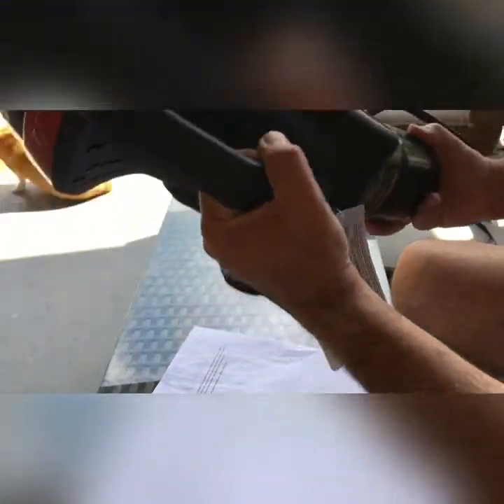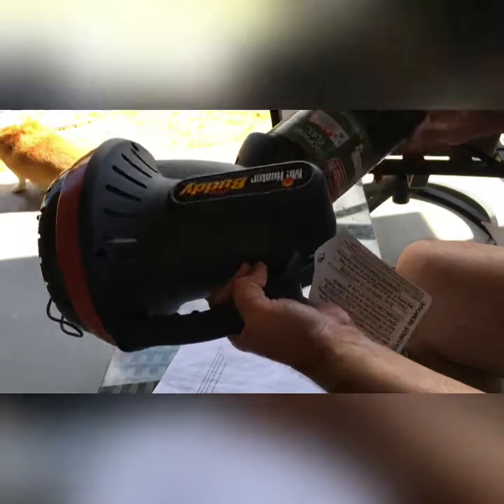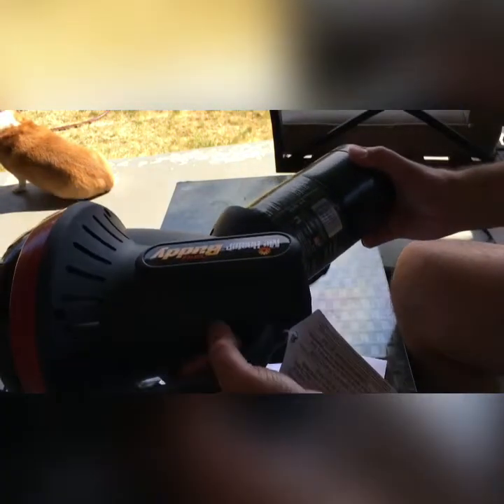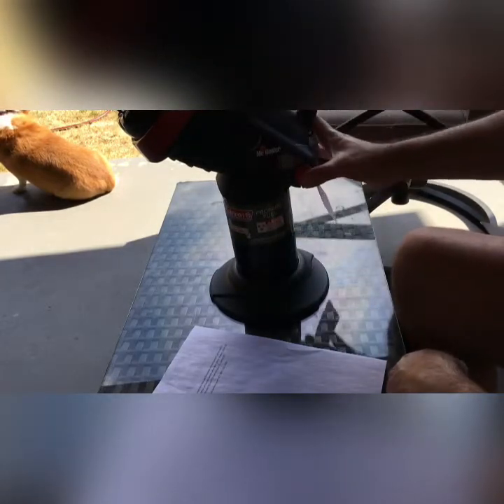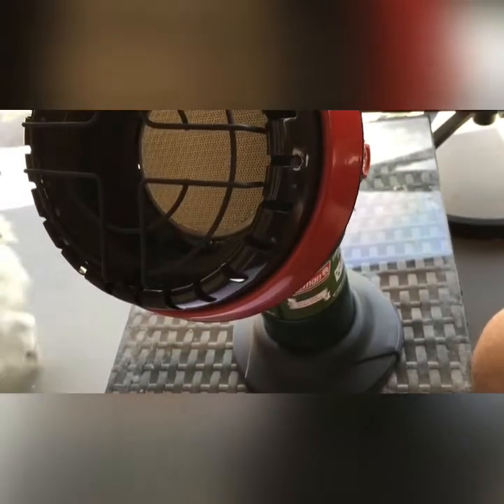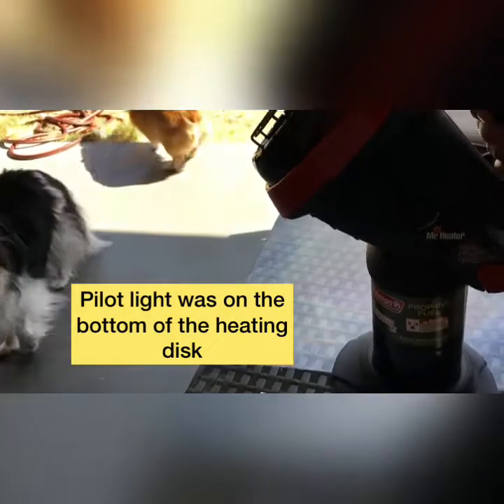You want to make sure the bottles are not leaking or cracked. We're going to attach these two together — keep it away from your face. You notice I'm pointing it at an angle. In the event the pressure were to launch, the canister would go away from me — it might hurt my hand but won't hit me in the face. According to the instructions: push to light, hold for 30 seconds lit, then release to start the heater. The pilot light is lit! You can barely see it in the sunlight, but there is a flame at the bottom.